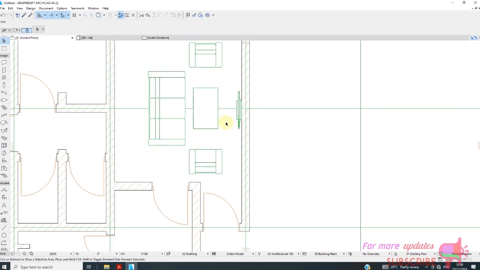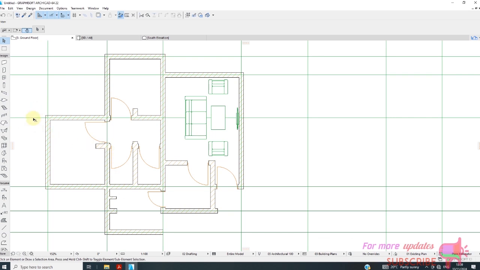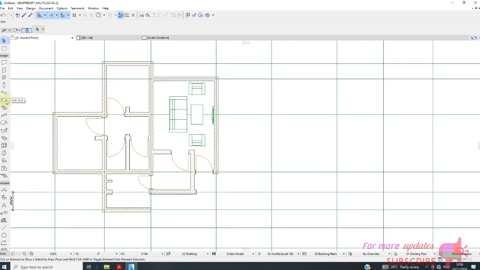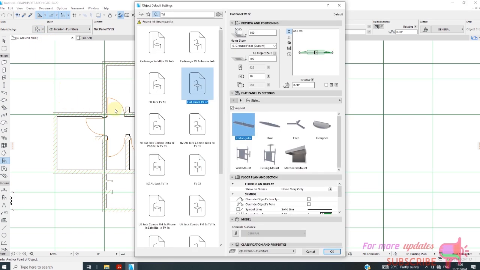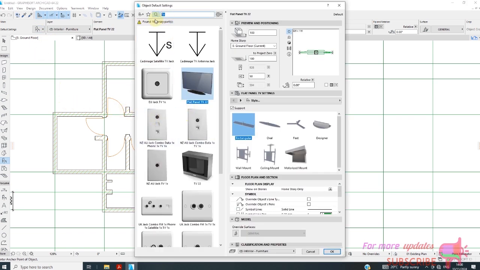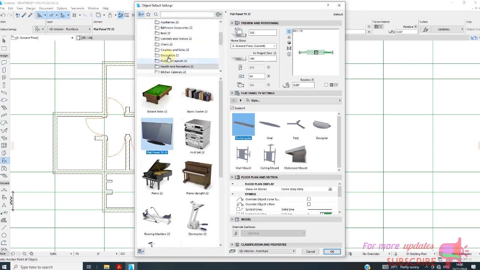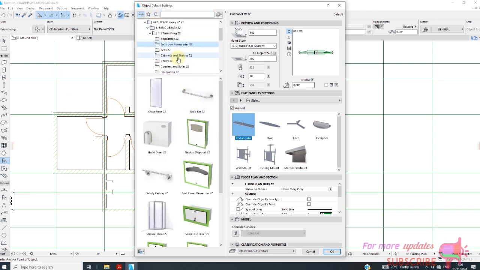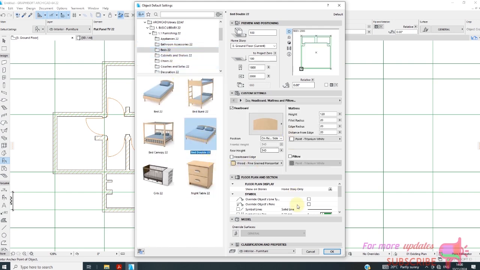Then I will add my beds, go to double bedroom.